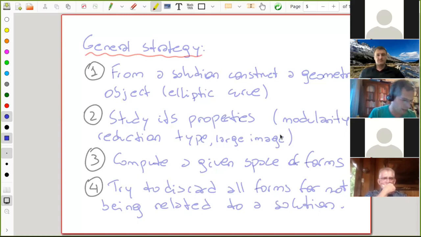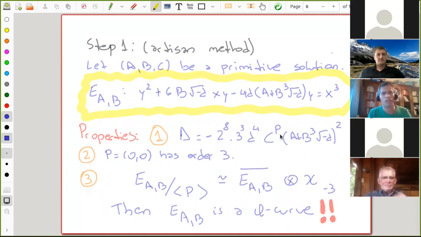So this is more or less the standard modular method that is used in many different instances. Let me go back a little bit to each one of these in the particular problem that I discussed before, which is this equation, x squared plus d y to the 6 equals c to the p. Step 1 says that you have to come up with some geometric object attached to it. In this case, we attach to a putative solution, A, B, and C, the solutions.